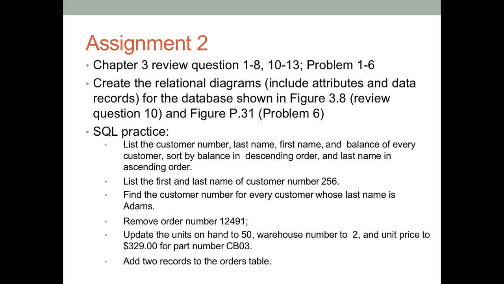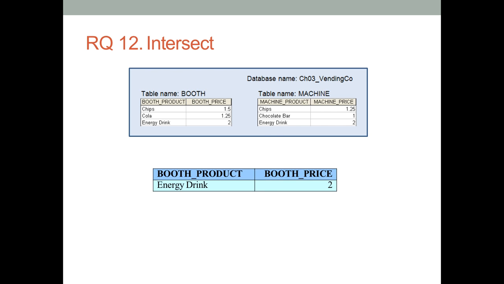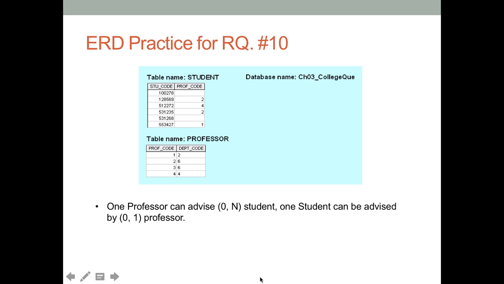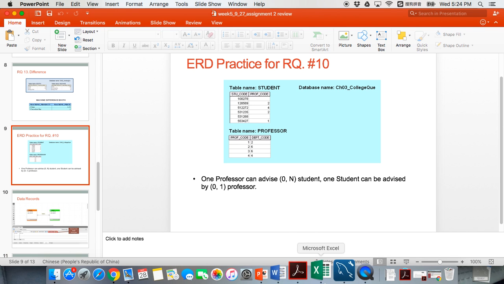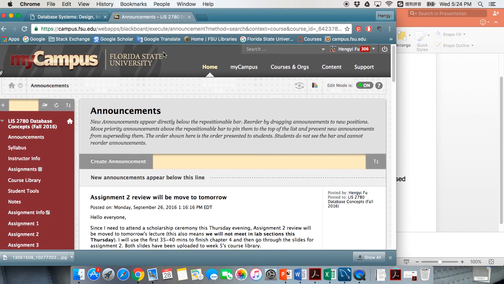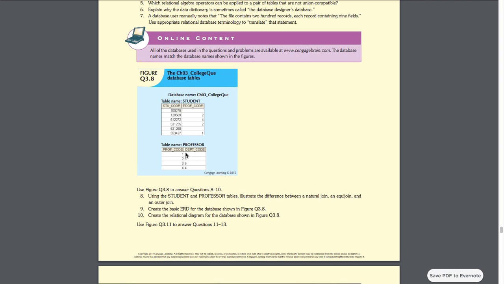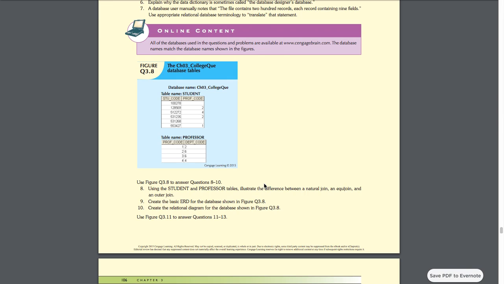Okay, so this is the first ERD question, the ERD practice for review question 10. If you take a look at the text box, this is the review question part for chapter 3.